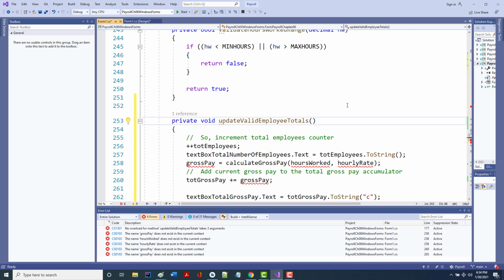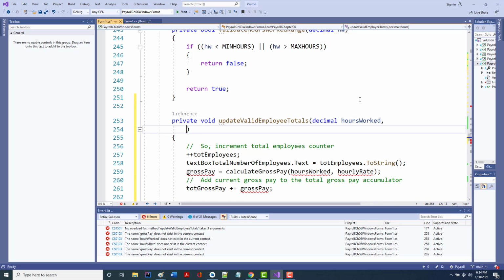And we've got a decimal, which is hours worked. And I'm going to run out of room, so I'm going to put it on the next line. Another decimal, which is hourly rate. And an out decimal for gross pay.